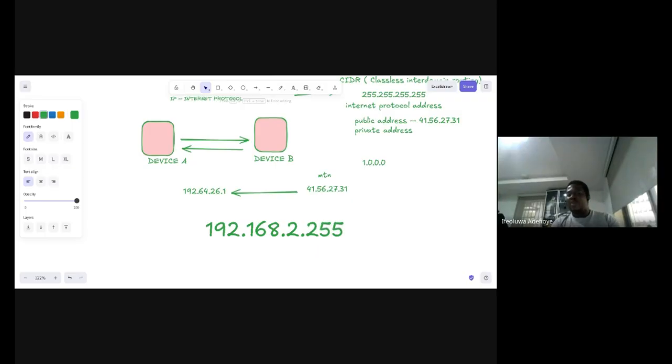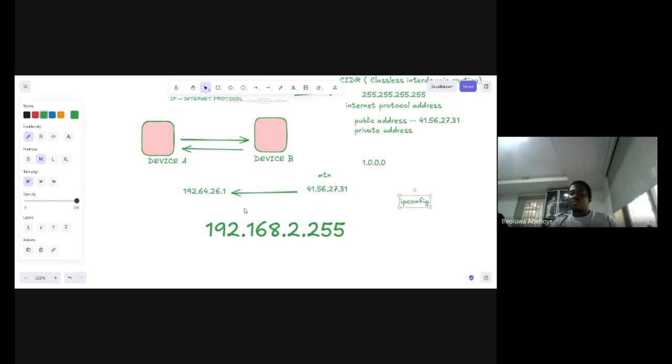If you're on your laptop right now, you can go to CMD and type ipconfig. You are going to see the details of your system's name, which is the IP address of your system.